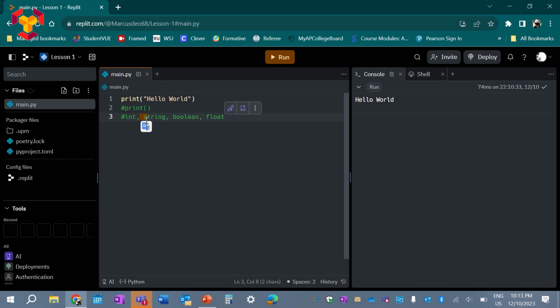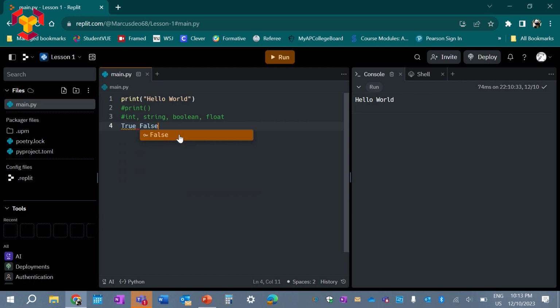A string is going to be your text, and strings are always going to have quotation marks. So this hello world up here, that is a string. That is text. If it's in quotation marks, it's a string. So even if you have something that looks like this, that is not an int, that is a string because it's in quotation marks. If I had something like this, then that's an int. A Boolean is something that is true or false.